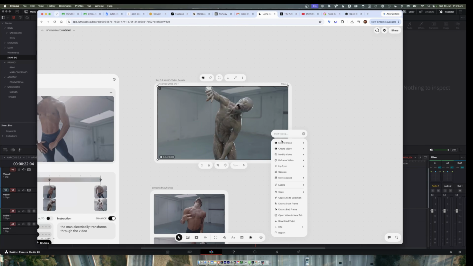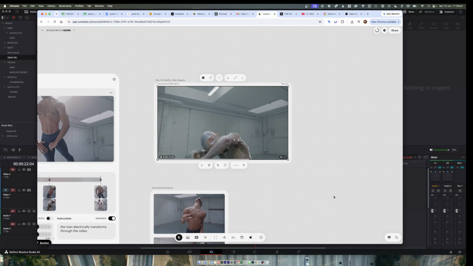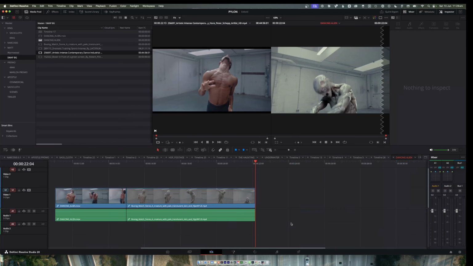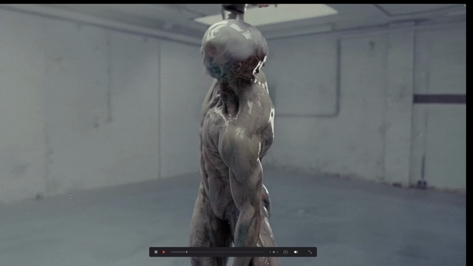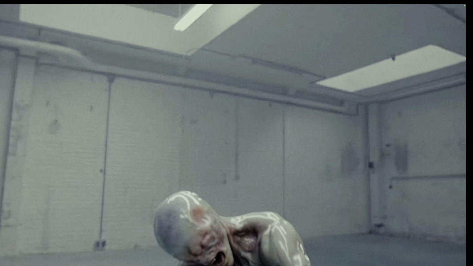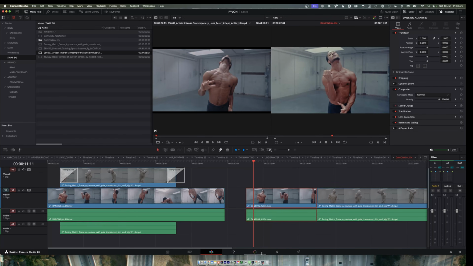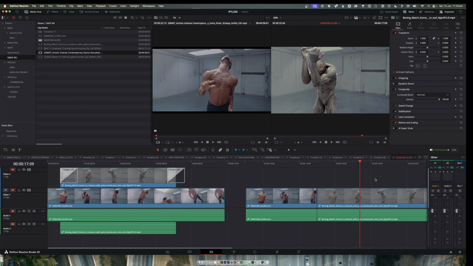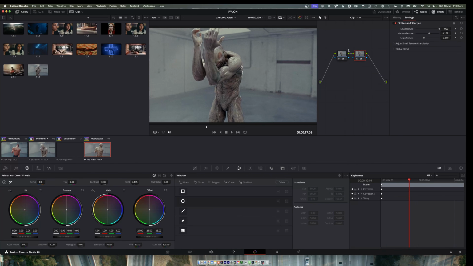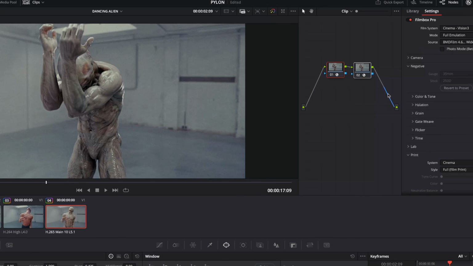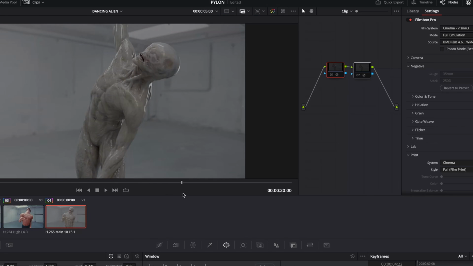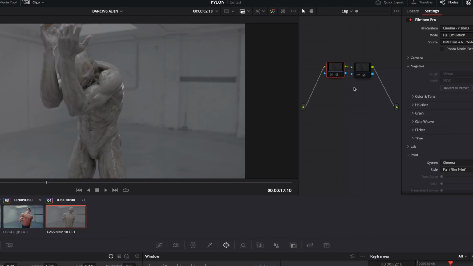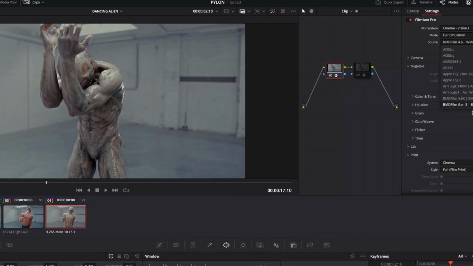I got my export and then I downloaded it, and I'm throwing it straight into DaVinci Resolve. What I've done is put a little bit of film grain on it and a bit of softening and sharpening. I'm using this plugin, which I really like at the moment, called Filmbox. The footage that comes out is essentially HDR. So if I turn all this off, you've got a lot of latitude to work with there, which is really cool. And then if I turn on Filmbox, I've used the source as Blackmagic footage, BMD film.